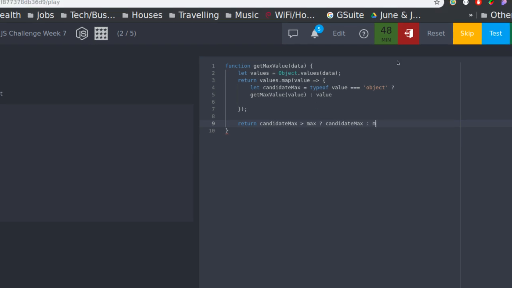If it's less than, then we keep the old maximum.